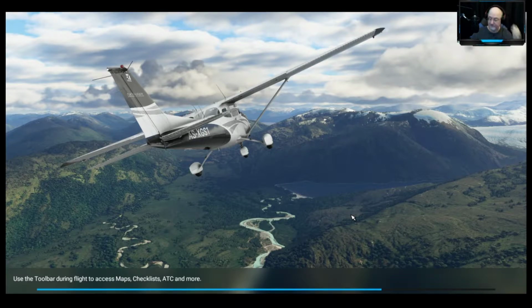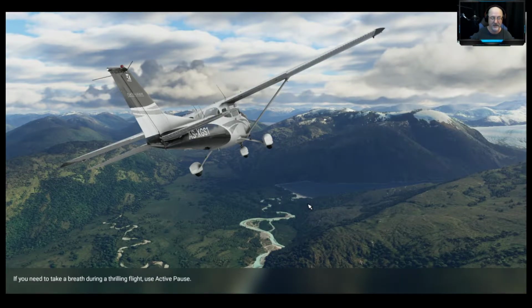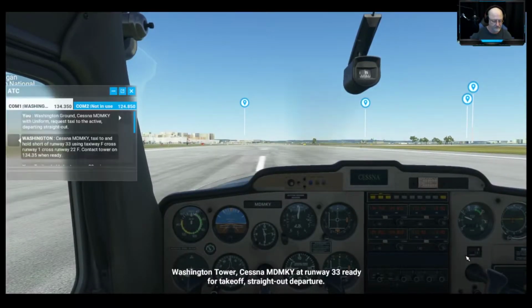Neither do I. Alright. As you can tell, this is a simulator, it's not an easy game, and I have it on the easier setting. I'm still stalling out. Should have kept it high until the very end is what it should have done, and I'll learn that as I keep practicing. Washington Tower says Flight Delta Mike Kilo Yankee at runway 33 ready for takeoff straight out departure.